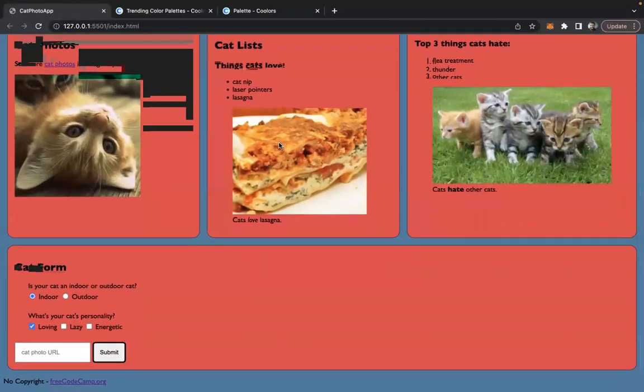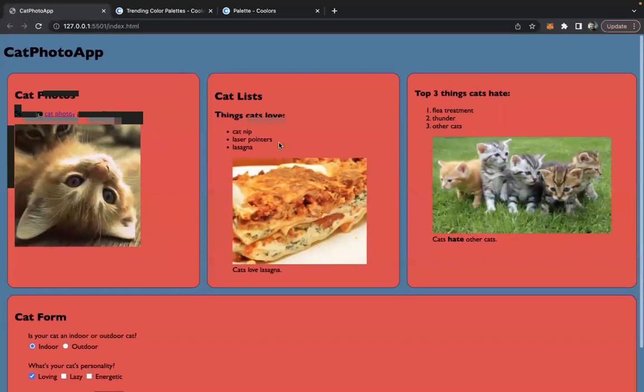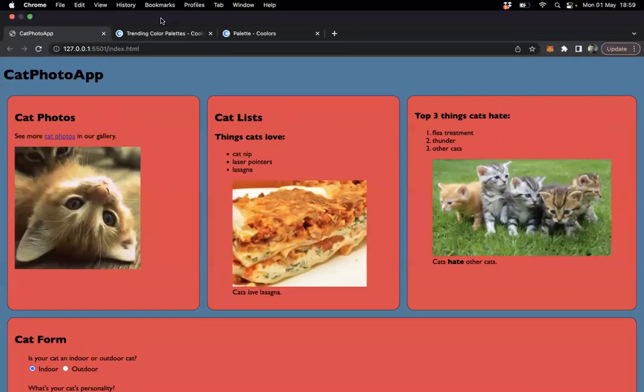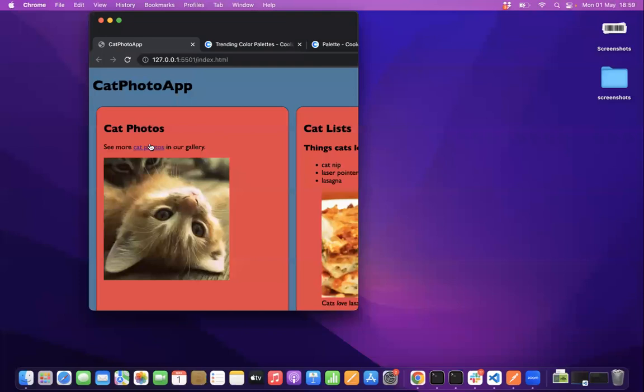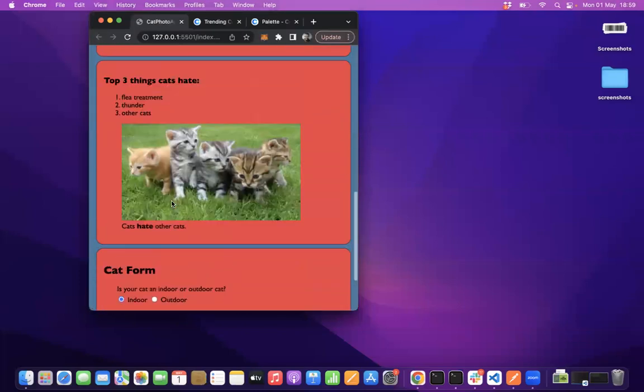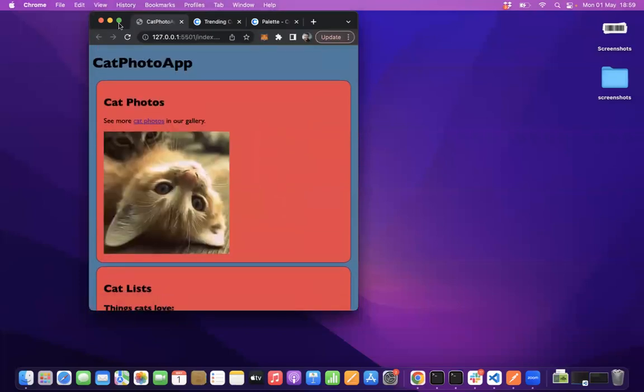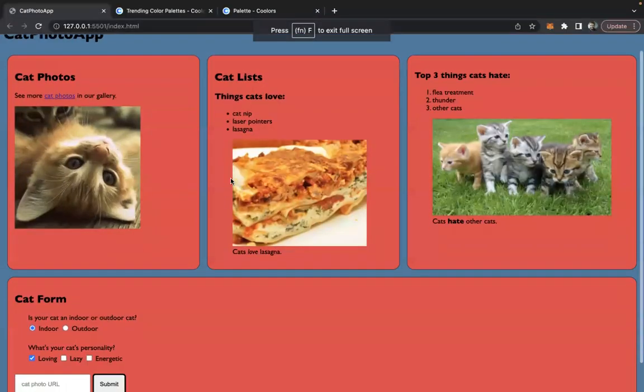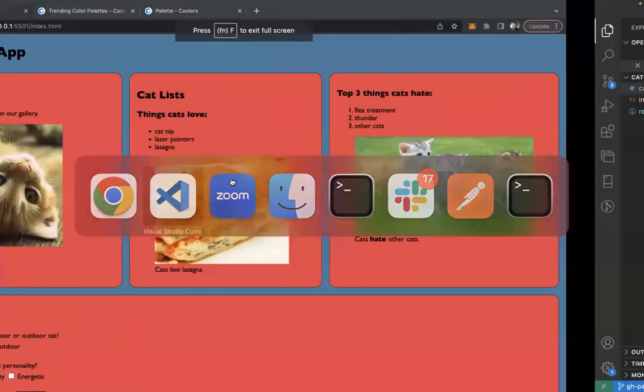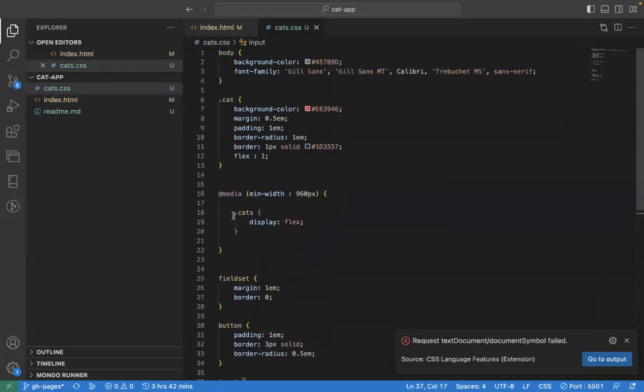By doing this, you get a better and better understanding of how to create responsive web pages. You will see that on a small screen, it will look like this, and on a bigger screen, it will look nicely like this, where elements are next to each other. The way we do that in the code is over here, where we have a media query, and we set the min width to be 960 pixels. And then we set display flex, so cats.